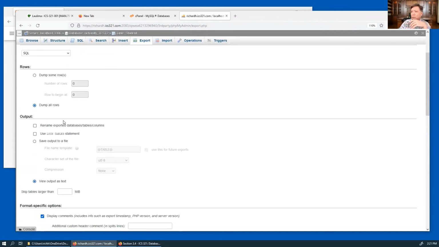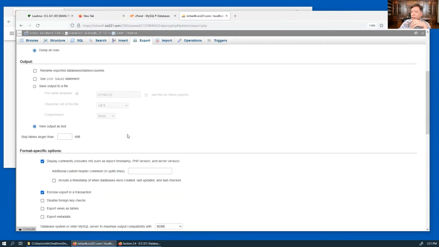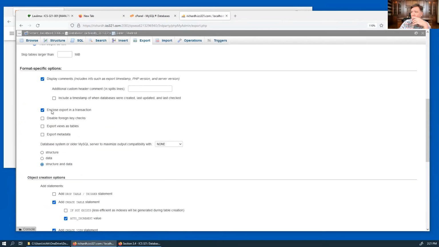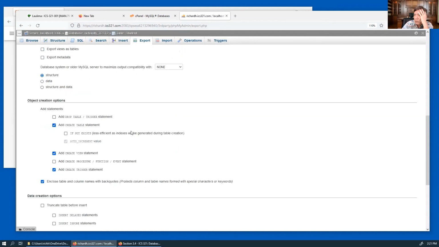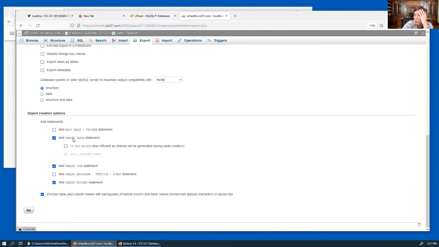All right, custom SQL, view as text, enclose in an export transaction. What happens if I take this away? Export as views as tables, disable foreign key checks. I only need the structure. I don't need add create table statement. I don't need this. I don't need this. I don't want to enclose in back quotes. Let's see what this gives me.